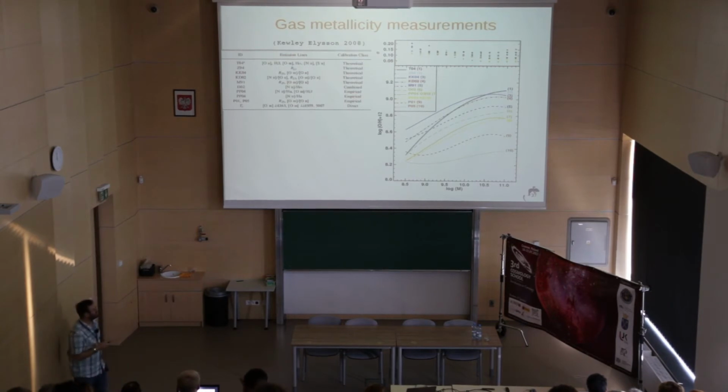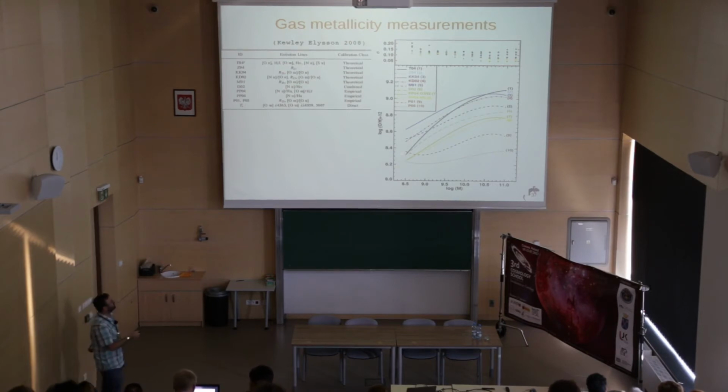accurate global metallicities. But on the other hand, as long as you use the same indicator, usually you find similar trends. So, for instance, in the mass-metallicity relation, and it would also be true if you look at abundance gradients, the various indicators show you the same trend. So the absolute value shifts, but you can still find the same trends. And this sort of comparison is useful to know the uncertainties that you have on what you're talking about.